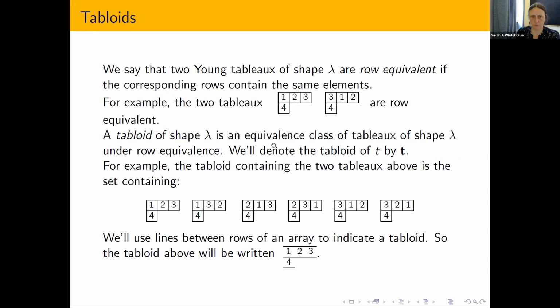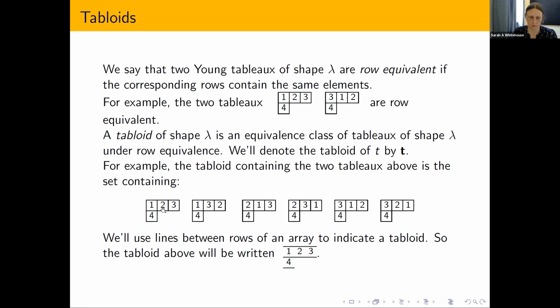For example, so let's just write it out. If we started with this one, it's got shape 4, 1, and then we'll take this particular one, which has 1, 2, 3 in the first row in that order, and so on. As above, we'd found another one that was row equivalent, and in this case, here's the full list here, the set of those is the full equivalence class under row equivalence of that particular tableau.